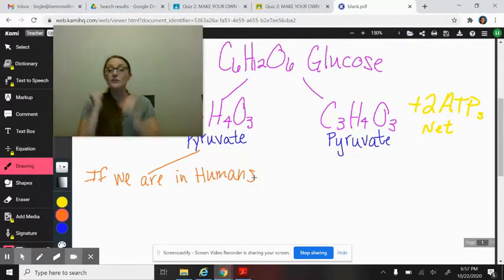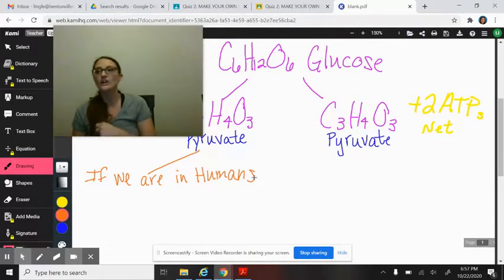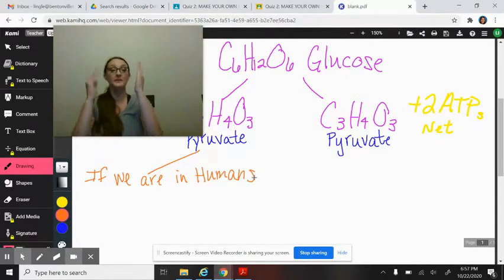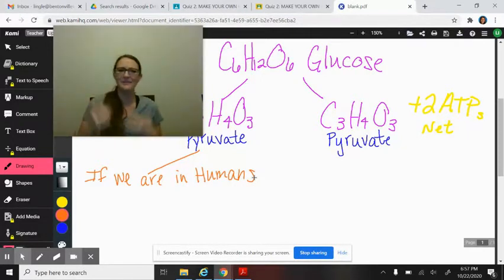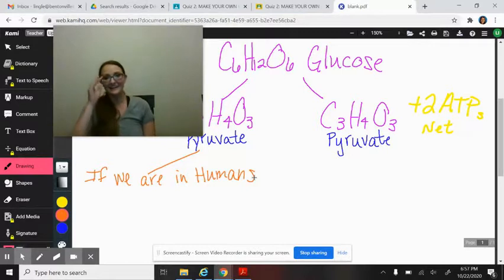Back to running. If you're running really fast, or you're running for a long time, or you're running up a hill, you're going to notice some changes in your body. First, you're trying to breathe, and you realize that your breath is pretty rapid, and you think, I don't think I can keep up with this breath. And then you realize, oh my goodness, my heart's going da da da da. At this point, if you're doing cardio, your heart's probably above 100, I would assume.